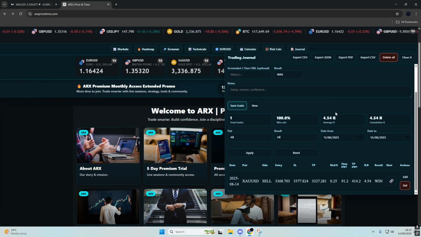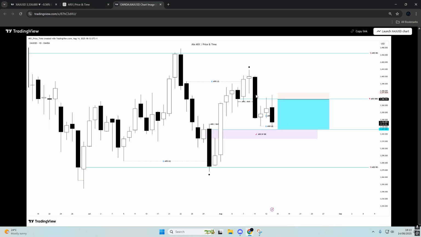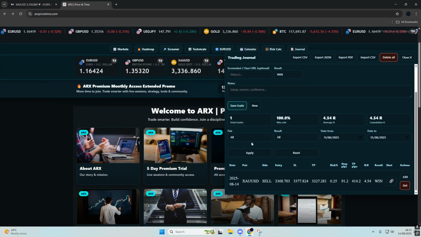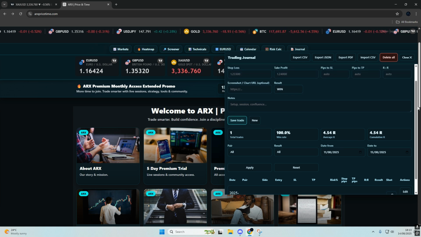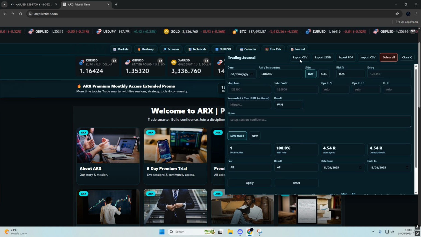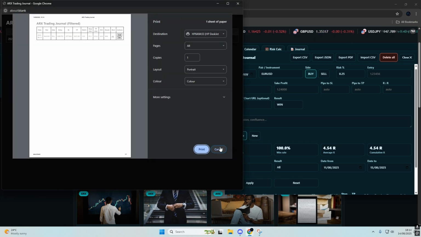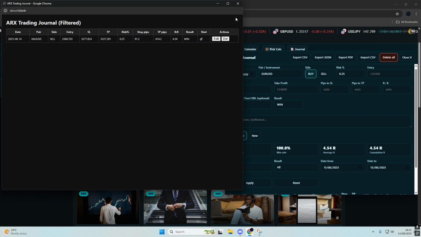It's already there. Now it's going to appear here in your journal, and if you click in there, it's going to open exactly the image you shared. So then you can do it for the whole week, or you can just export to CSV, export JSON, or export PDF. You can click just there. If you want to print, you can print. If not, you can cancel, and you can download just around here. All your journal is going to appear just here.